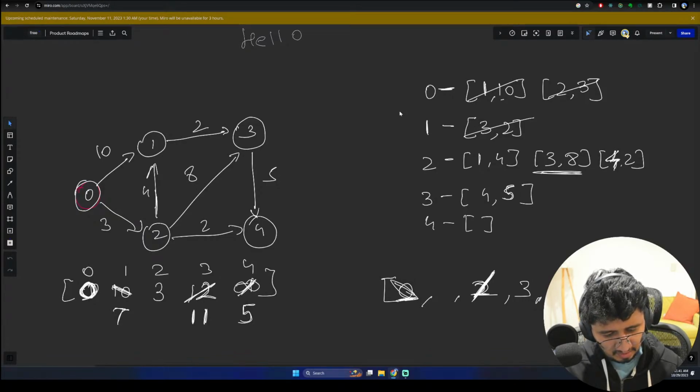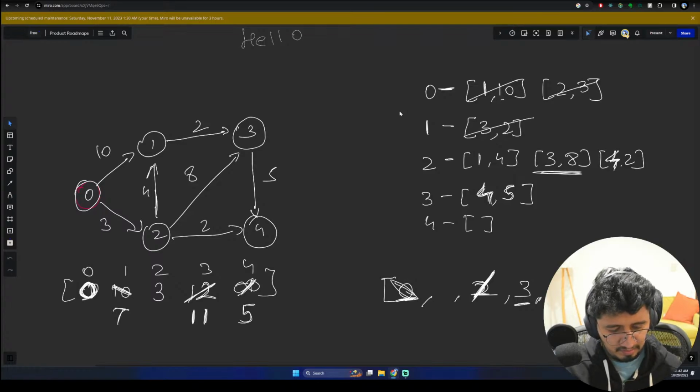Then we get 3. We'll start traversing 3. So what is the minimum weight that we can reach 3 with? It's 11. 11 plus 5 is 16, and we have already seen a better value at 4, so we won't update it.